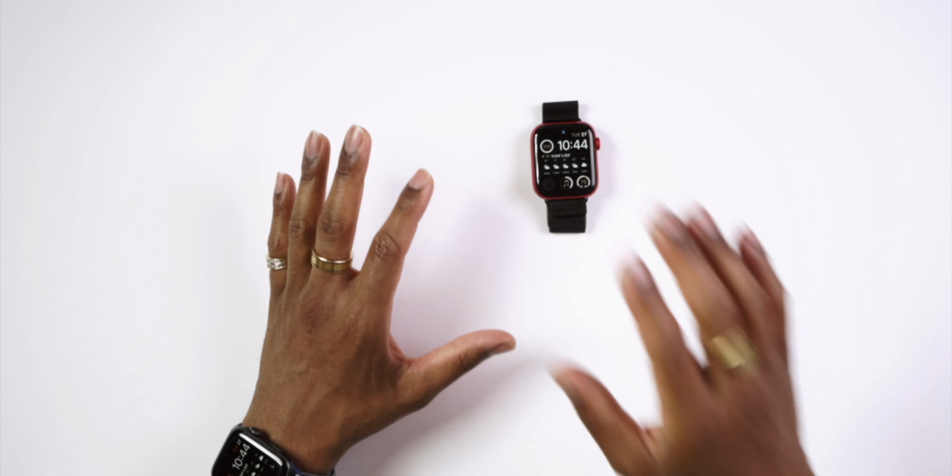One thing I'm not afraid to say, I love always on display, and that was one of the biggest selling points for the Series 5 for me and going into the Series 6, but it kills the battery a lot. I got accustomed to always on displays and spoiled from a bigger battery and a different platform that offered it. If you turn off always on display and don't turn up the brightness any more than you need, you get even more battery performance out of your Apple Watch Series 6 or Series 5. As you can see, I have always on display on my Series 5, because that's how I left it when I switched to the Series 6. But I've since changed my Series 6 to not having it.